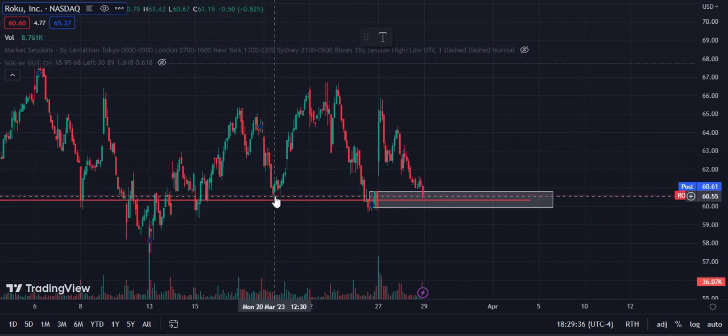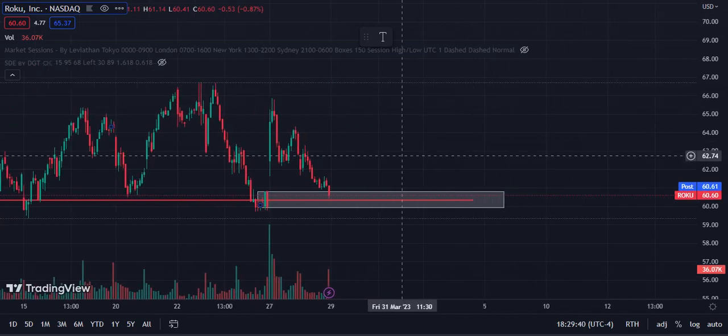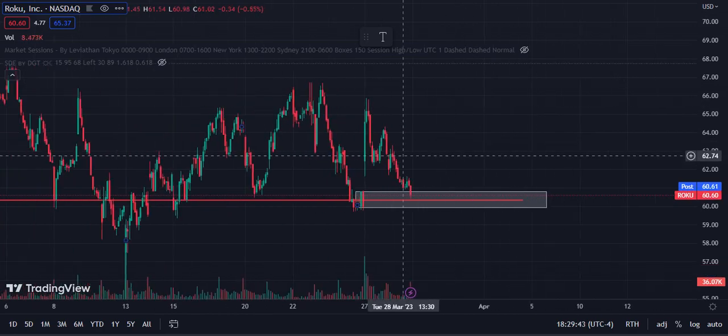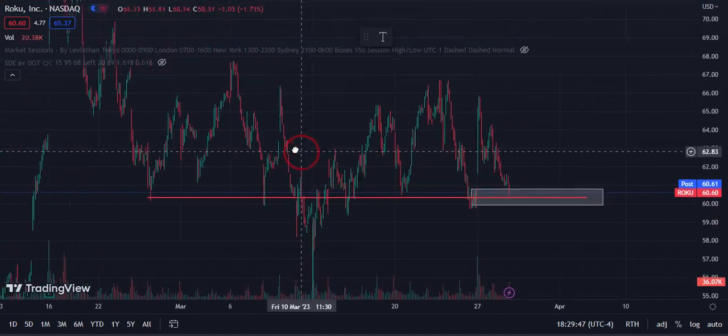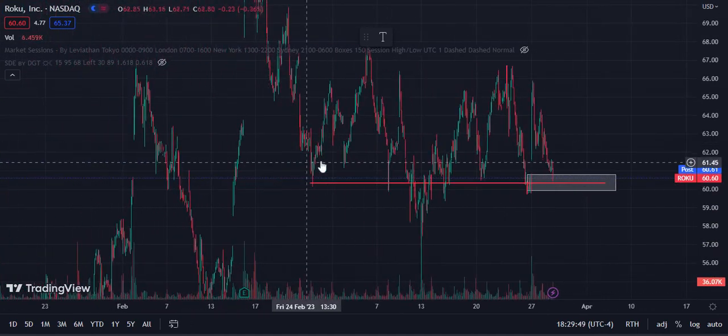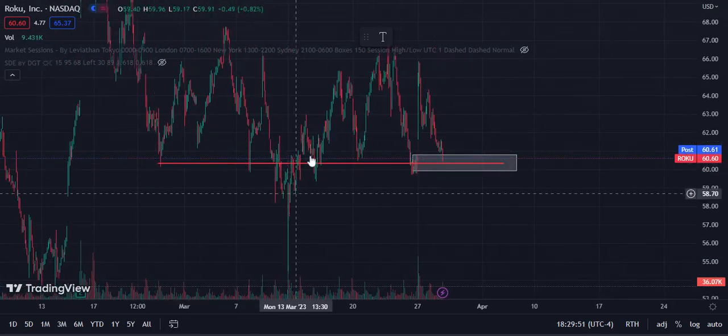I don't know if this would count as a bounce actually. So I think this is one, two, three right here. That's my swing actually. That's the swing I'm taking overnight today. So let's review this. We have this break of support. We have this rapid reclaim.